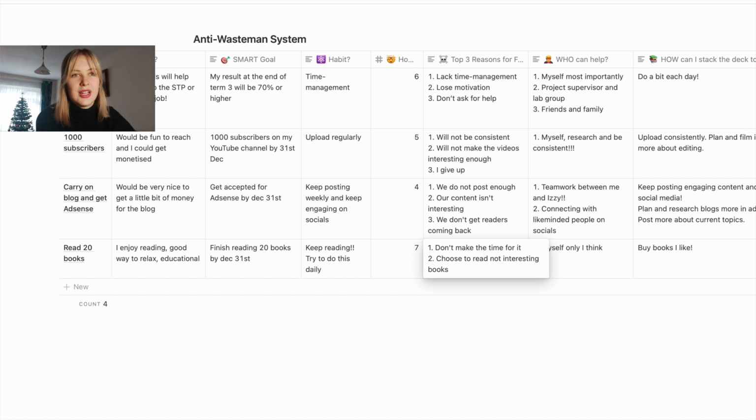When I say not interesting, I mean obviously not interesting to me. They might be interesting to other people, but I feel like it's easy to get in a rut when you're reading a book that others like and you don't like, and you think you need to keep reading it when you really don't.